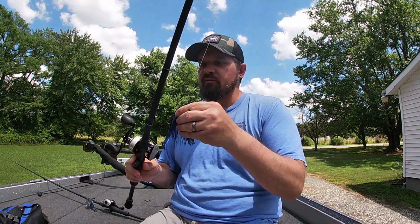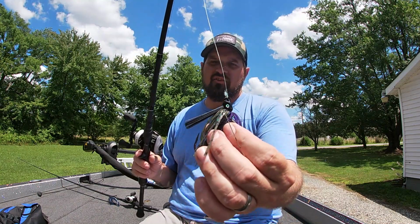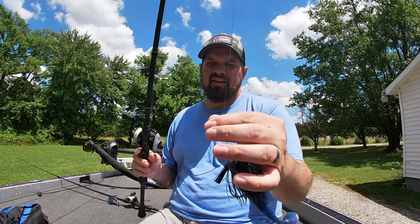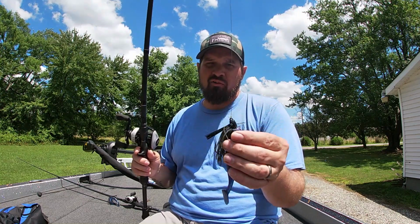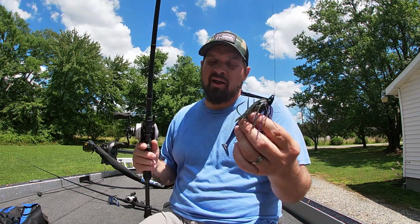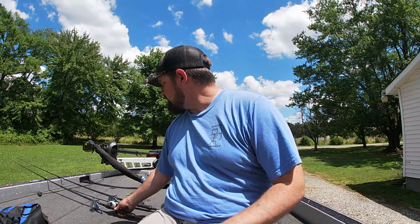That's what I didn't talk about with the other jig. Let me bring that back out real quick. If you're buying Dave's Tournament Tackle jigs, this is the HD. The HD has a different head style, and it also has a beefy hook, and that's what you need with a braid setup. I carry both their regular swim jigs and the HDs. The HDs are braid only, in my opinion. It's really hard to hook them any other way. The non-HD version has a much smaller, lighter gauge hook on it.